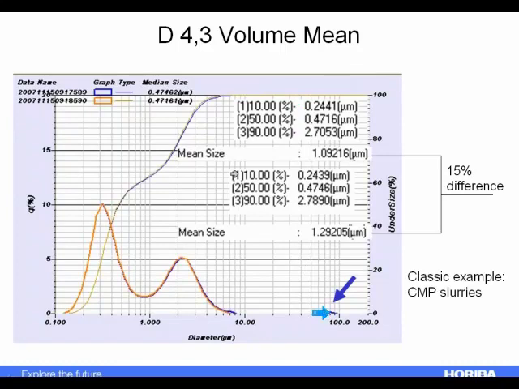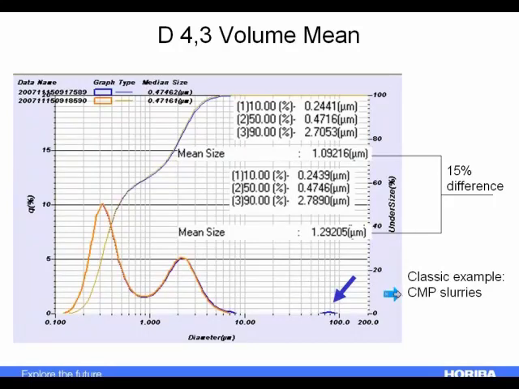But what about these few large particles? If we set the spec on D10, D50, and D90, we probably wouldn't catch the difference. We wouldn't catch these few large particles. But if we included a specification on the mean, the D43, we'd actually see that goes from about 1.1 to about 1.3. So here we see there's a 15% difference in the reported mean value, and that might be a large enough difference where we could now catch that and understand there's a change in the product, and we catch that through the use of the D43, the volume mean.